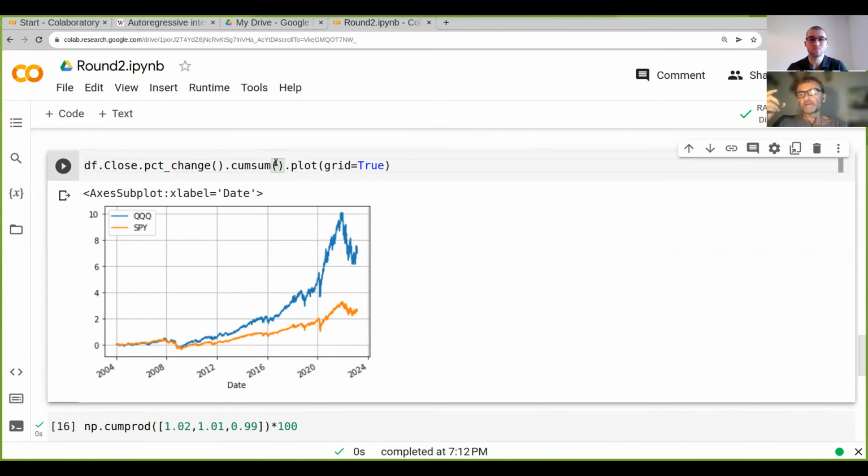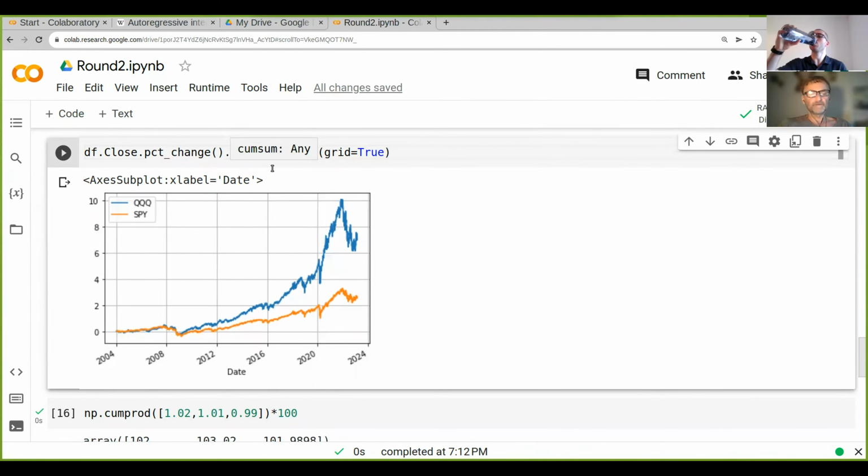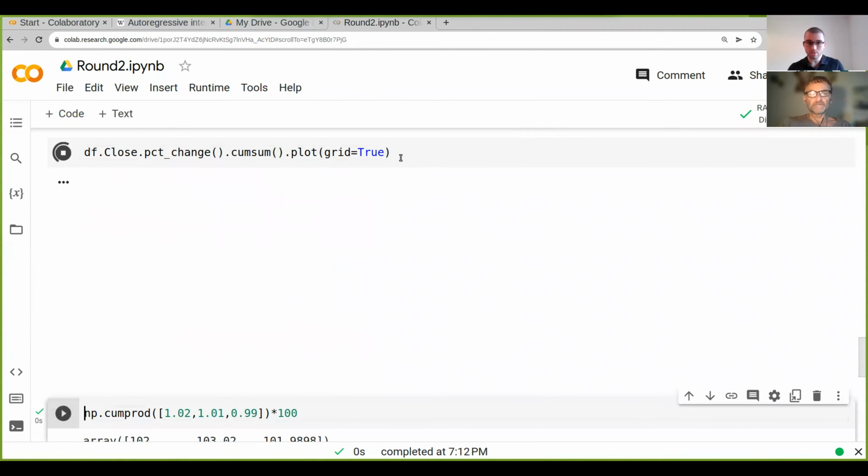If you're interested in log returns, maybe look it up. It's effectively the difference between two log prices. So it's the logarithm of today's price minus the logarithm of yesterday's price. The compounding of this is like the percentage change in the cumulative sum. So that's what we get. Okay, so when we run this, it looks a bit different.